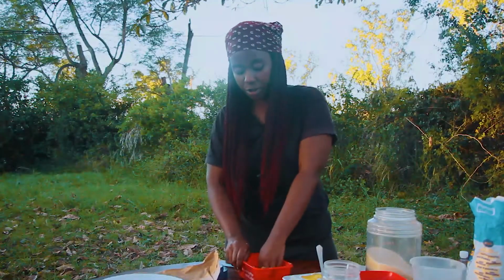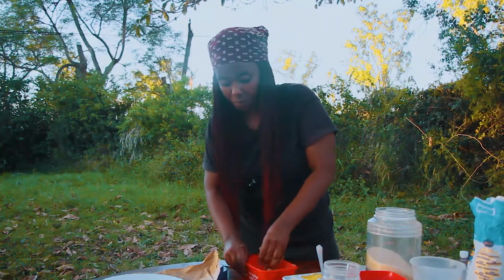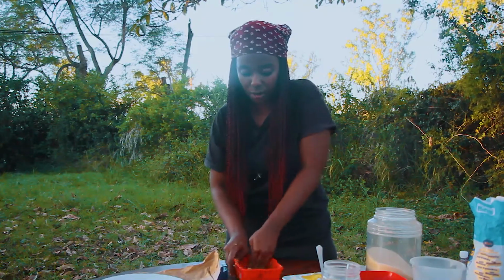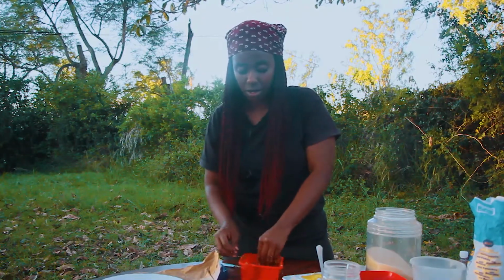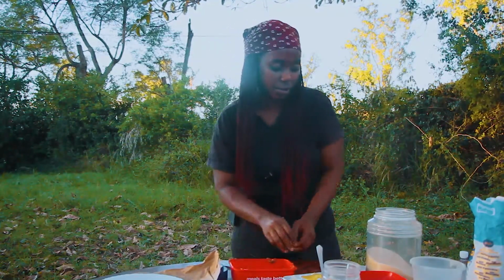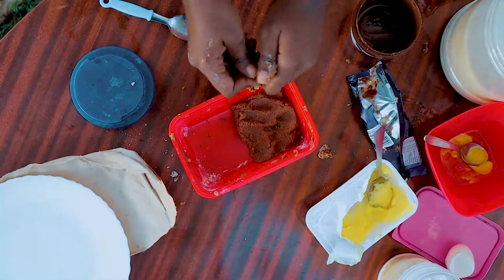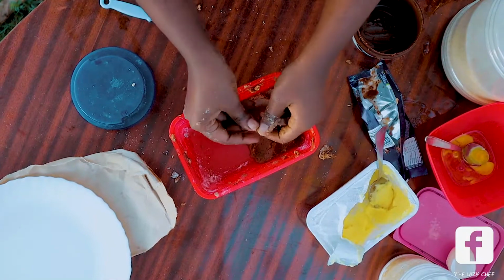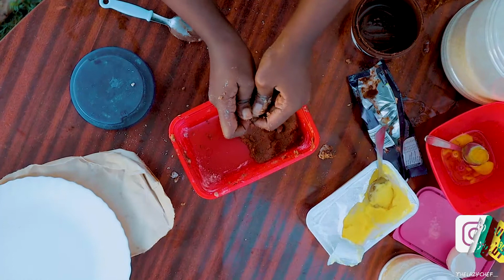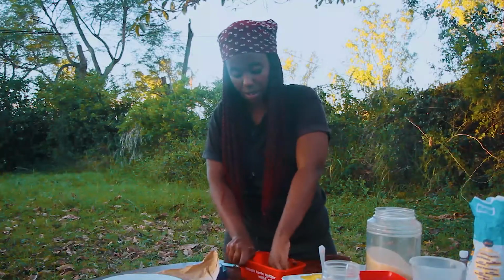Depending on how many cookies you're going to make, this is going to make probably like 2 or 3. So depending on how many cookies you're going to make, you just add more ingredients. And then you can add what you want. I'm going to add like chocolates. I'm going to break in actual chocolates in real quick, just to give it like a more chocolate chip-ish texture. But you can add nuts if you want. You can add whatever. And mix it all together again.